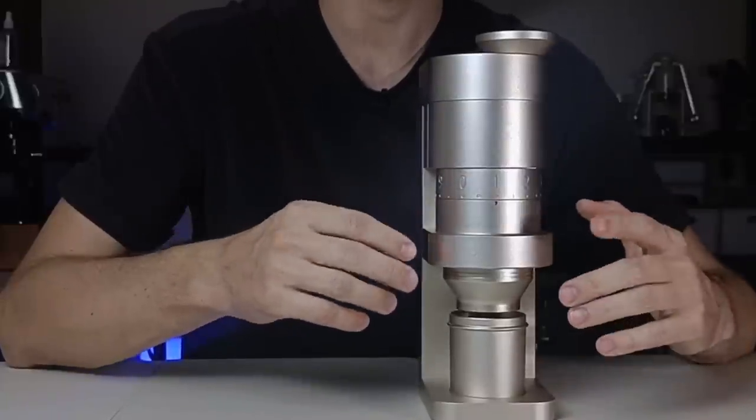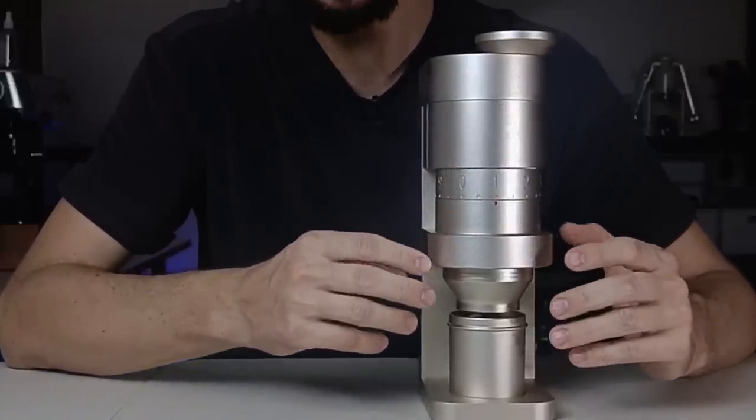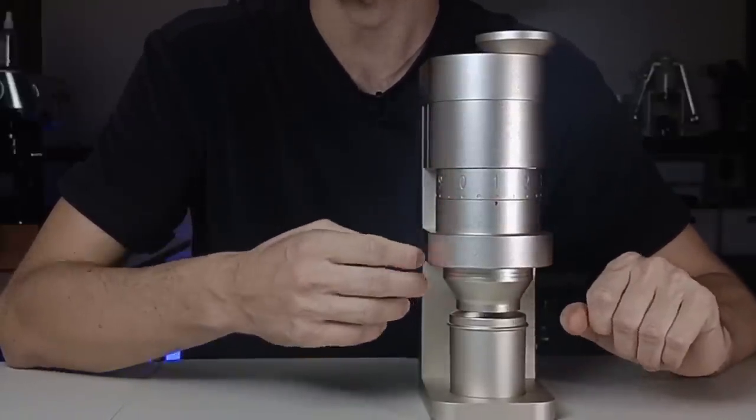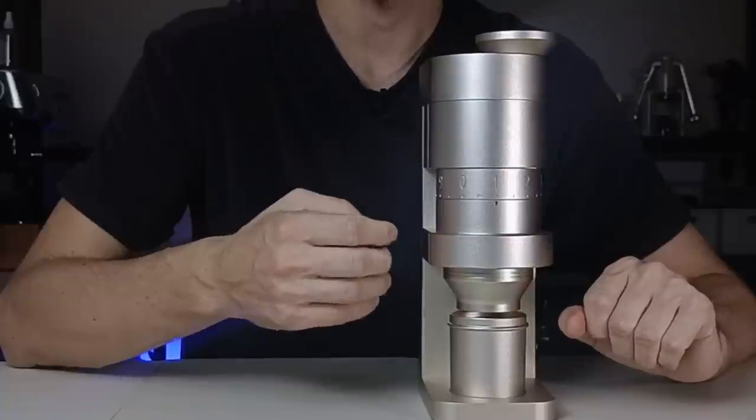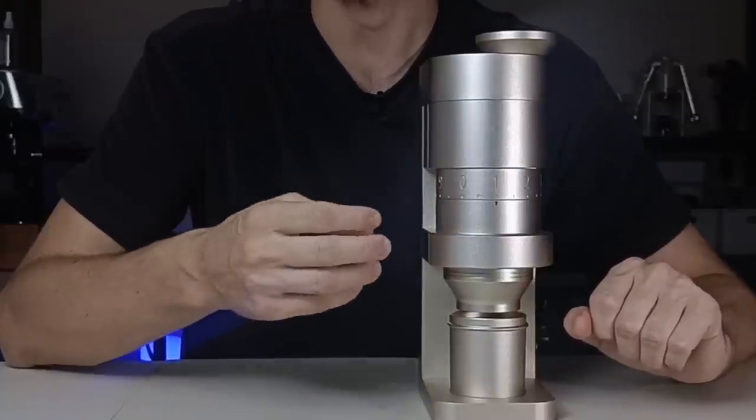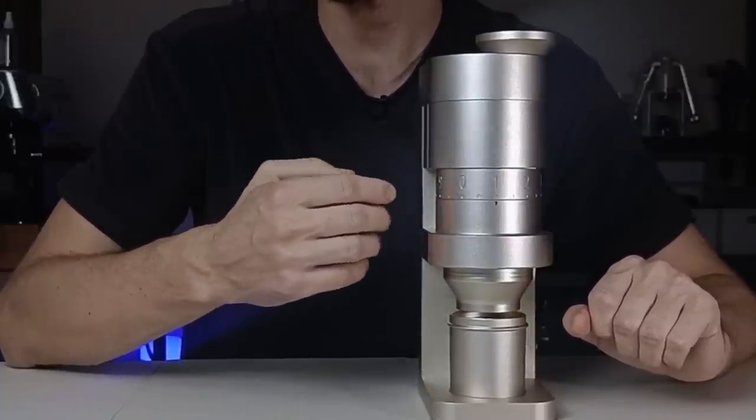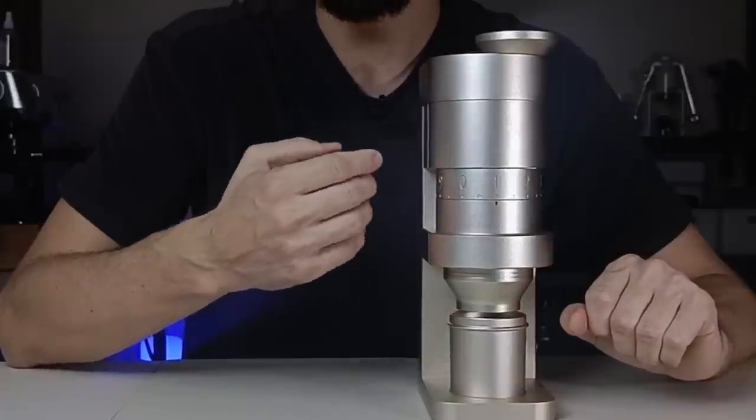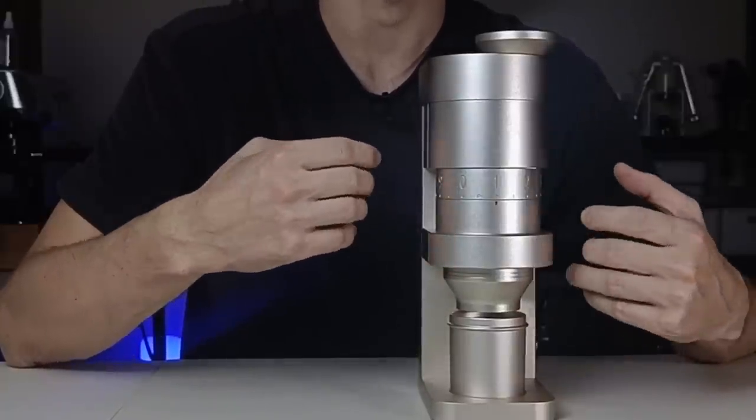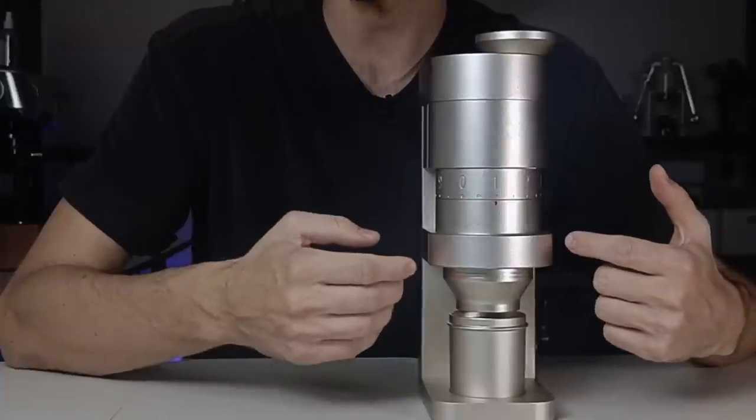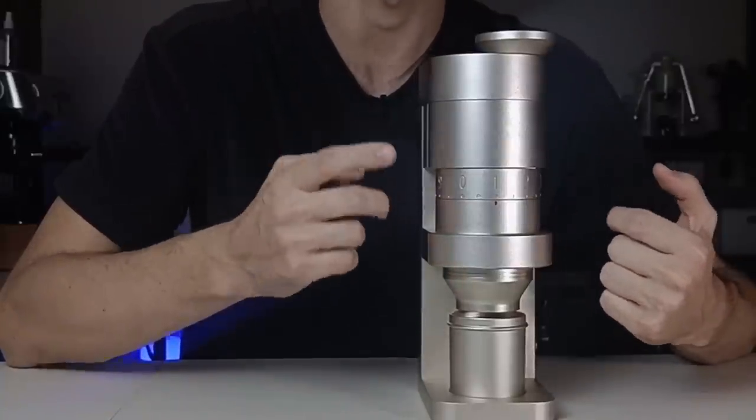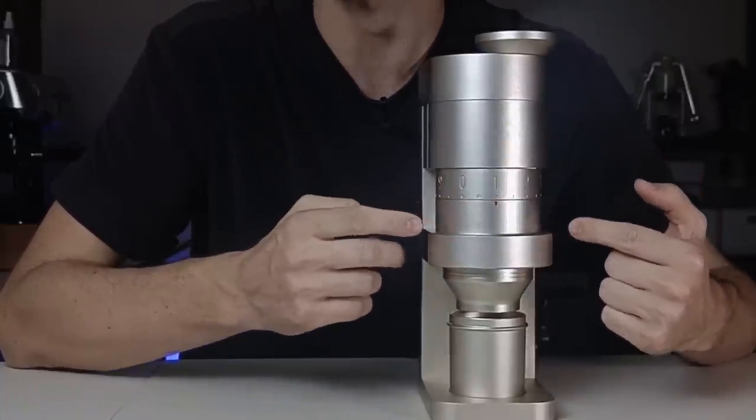I guess it's pretty obvious when you see the design, since there's no shoot for the grounds to get stuck in, you don't really have that buildup of grounds that can get clogged. So even at an Espresso setting, the grounds come out pretty easily. So I think this design is really superior when it comes to retention.